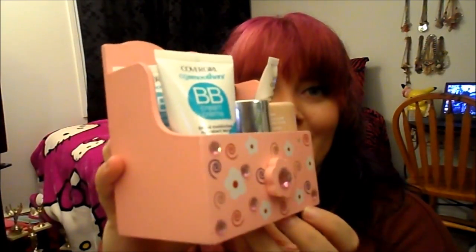So now we're going to go on to my little cover-up drawer — it's super flippin' cute, I got it at the dollar store. First I have two different shades of the CoverGirl CG Smoothers BB Creams — this one's the Fair to Light, and then I have the Light to Medium. So when I have a tan and when I don't have a tan. I actually have the Fair to Light on right now. My skin gets very irritated with cover-ups, and it doesn't help that I'm allergic to SPF, so I can't use a lot of cover-ups. But these ones have a really nice formula — it's very moisturizing to my skin, so I actually really like that.